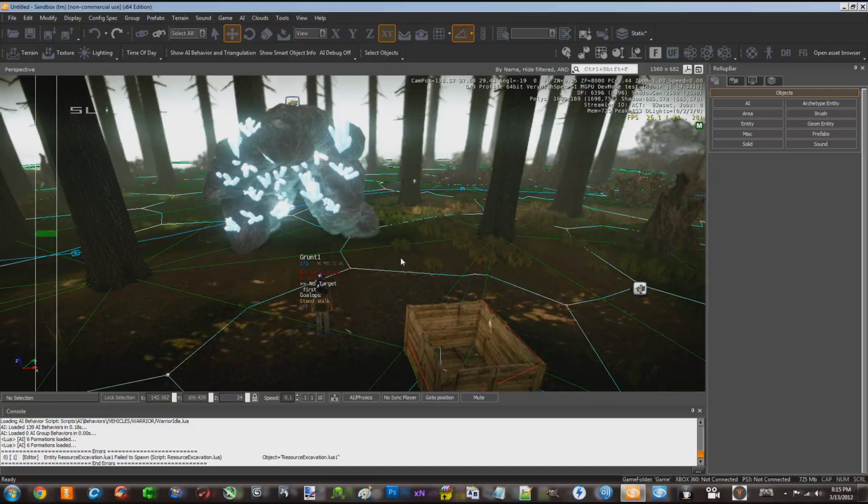If you stop midway, let's say you've collected 10 resources, max is 10, you collected 5, and you stop midway, you decide to bring your worker and move him someplace else, he still knows that he has 5 on him from last time. So if you right-click on your main base, he'll then go to the main base, drop off his 5 that he had, and then he'll immediately go back and find a resource place. That's how I've scripted him.